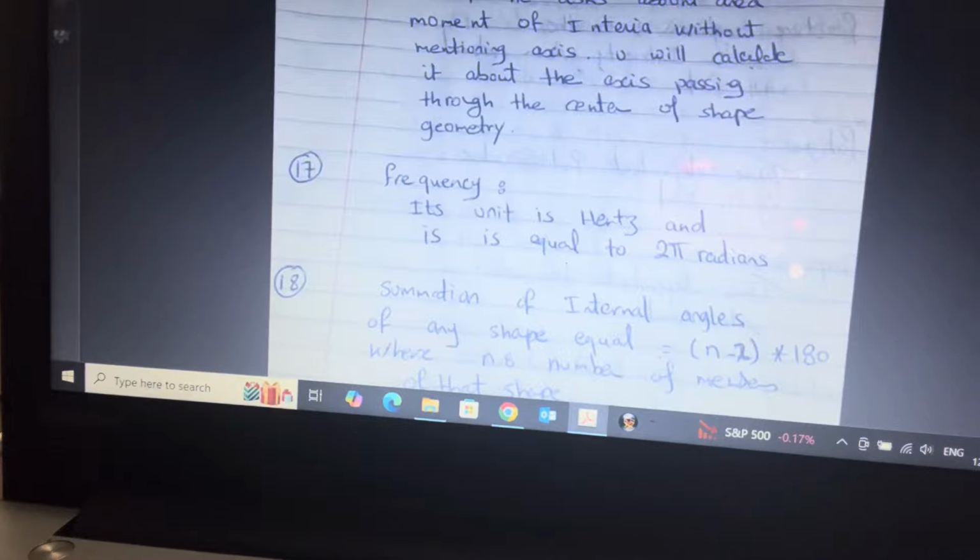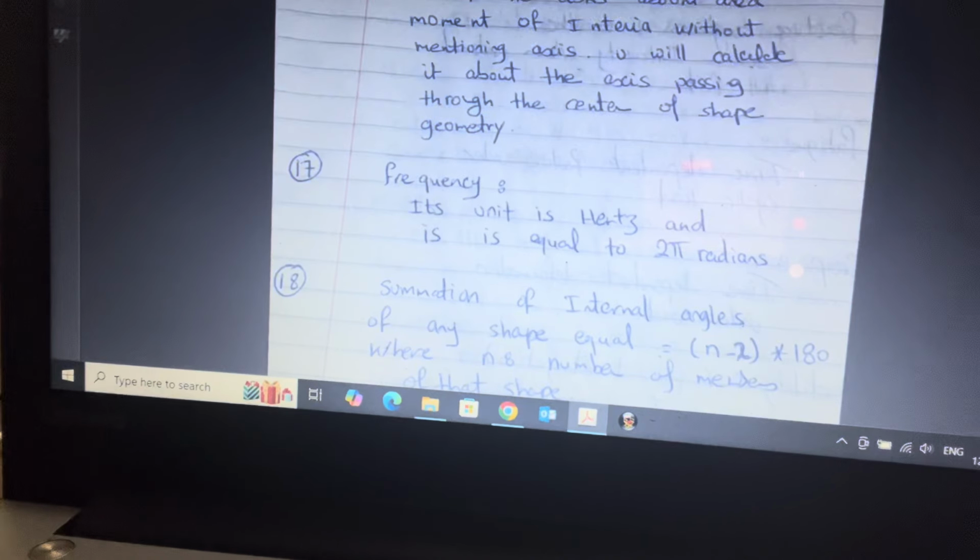We understand that for the I-beam, the y-axis is passing through the center of the I-beam, while the x-axis is also passing through the center of the I-beam, but it's not on the same line. So the main axis for which you are going to get the area moment of inertia is the inertia about the y-axis.